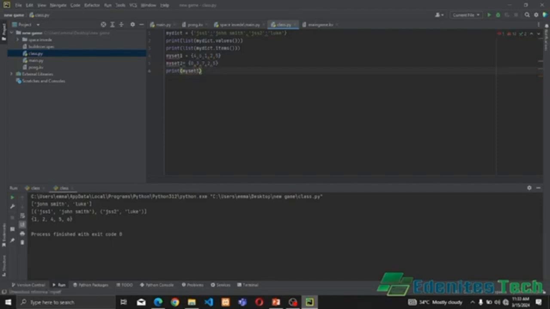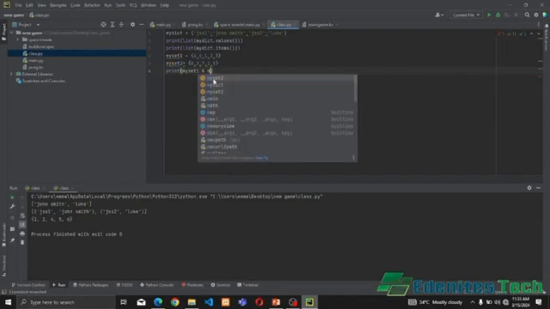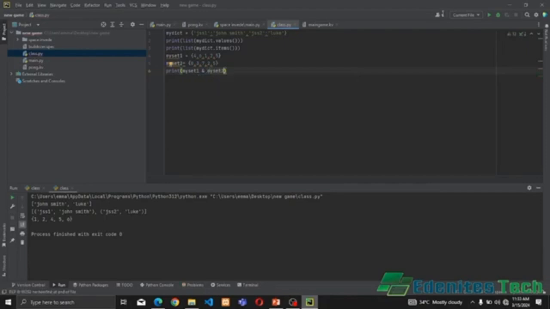For my set 1, to find the intersection, we use the AND operator and my set 2. The intersection between my set 1 and my set 2 is 2 and 5. If you notice, we have 2 and 5 in my set 1, we also have 2 and 5 in my set 2.